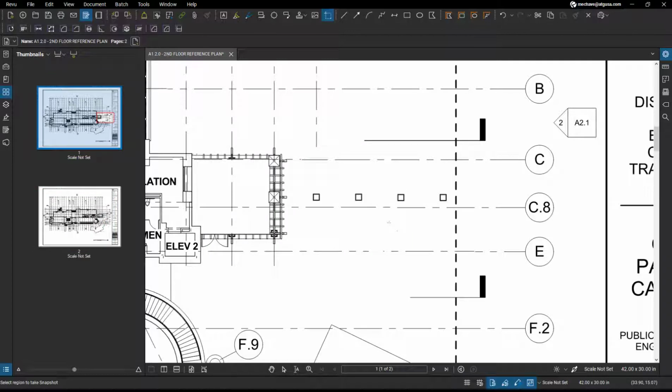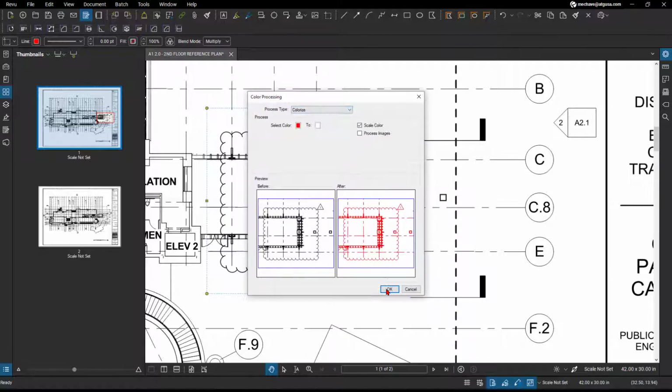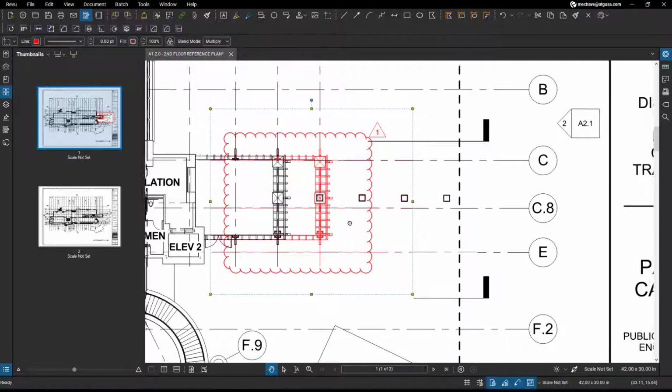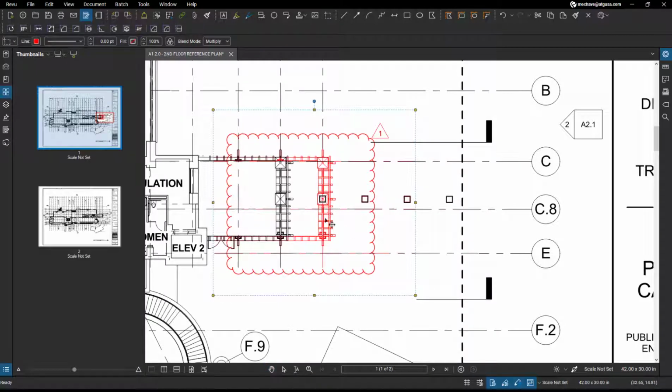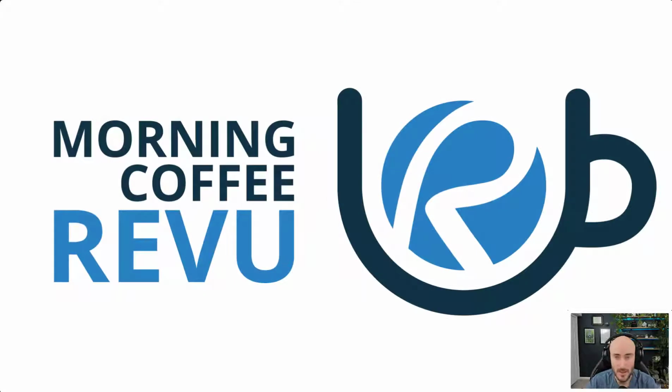And again, this lovely hotkey that I learned on the Morning Coffee Review is Control Shift V, paste in the exact same spot. So Control Shift V, there we are. And again, I can change this to multiply, and I can right click on this and change the colors and do the same thing for colorizing this specific area that I wanted. And again, if the viewport was moved, it is a snapshot and you can move it around. So this is a new way that you can overlay pages, and it may not be new for some folks, but maybe a little bit different of a manner that you wanted to overlay PDFs.